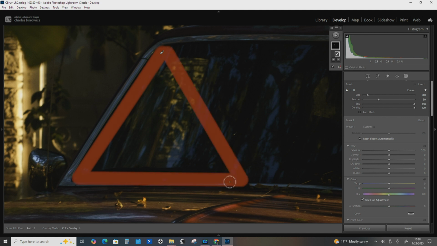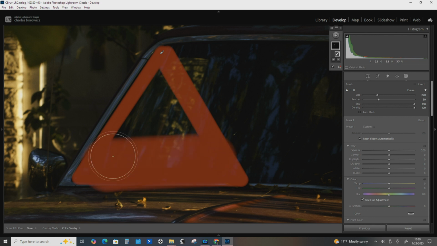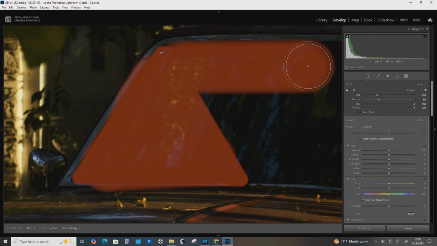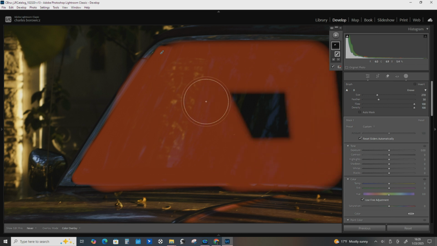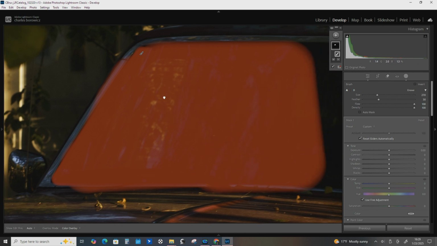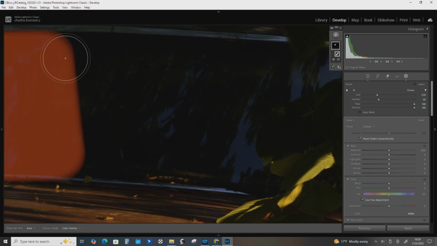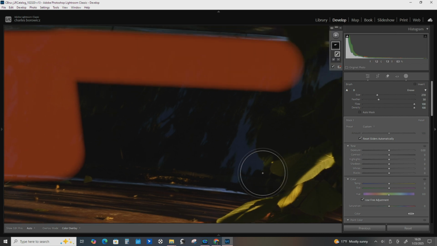You can see it didn't follow it perfectly, but by giving me that straight line, I can fill in areas very, very quickly. I can create masks that are very, very straight, obviously. It's just another way to manipulate masks in Lightroom, and it's a good one to know.